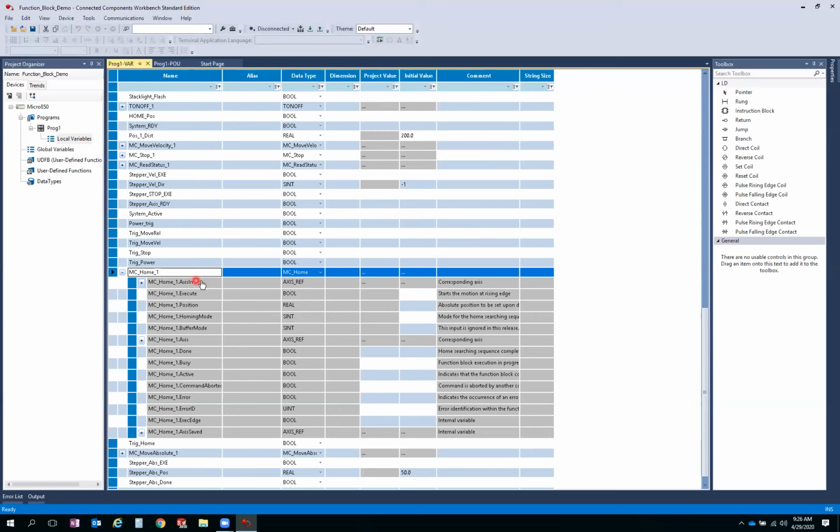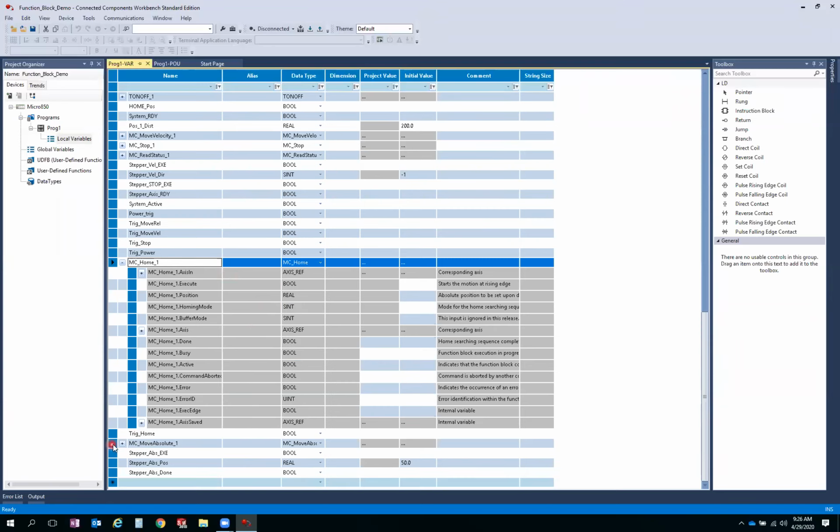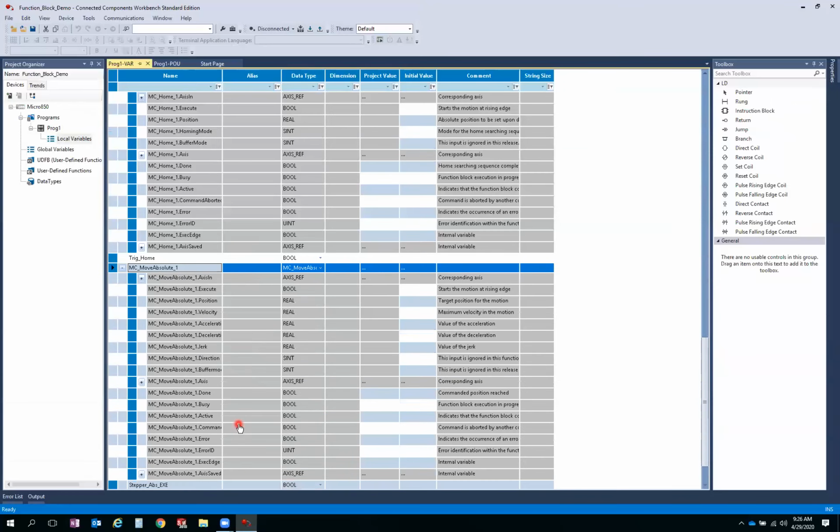Once we've initiated that homing sequence, then we can utilize this move absolute function block. Here, we would have this positional value set, or we're writing to that as part of our logic, depending on where we want to move that tray.